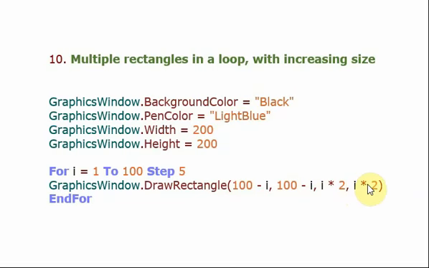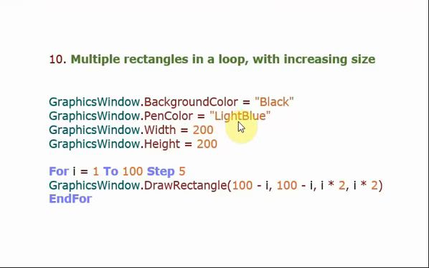will be the height. Now starting 100 minus 1: first here I is equal to 1, so 100 minus 1 means it is 99. So starting point x is 99, y is 99. We know the starting point is normally here, this corner. So the 99 means somewhere in the middle. Why? Here the width is 200, height is 200. So 99 means starting actually in the center of the window, and for I equals 1 it will be a 2 by 2 box.